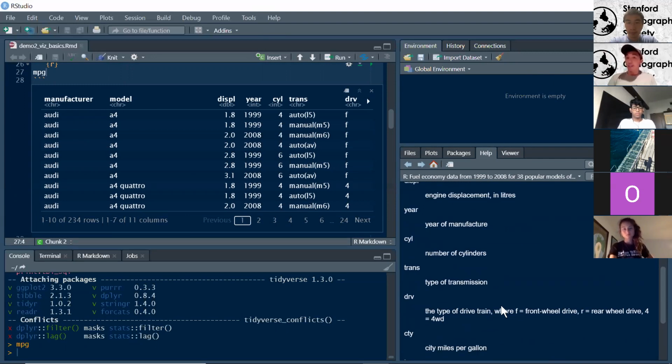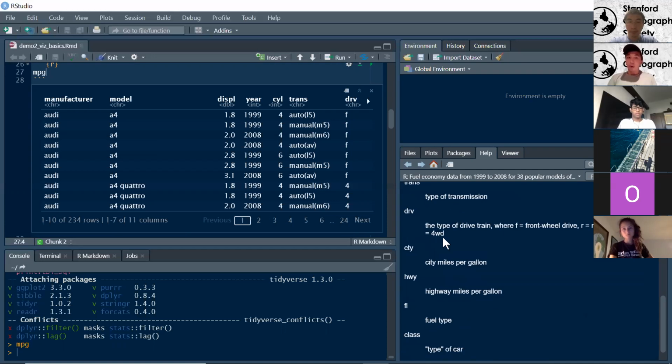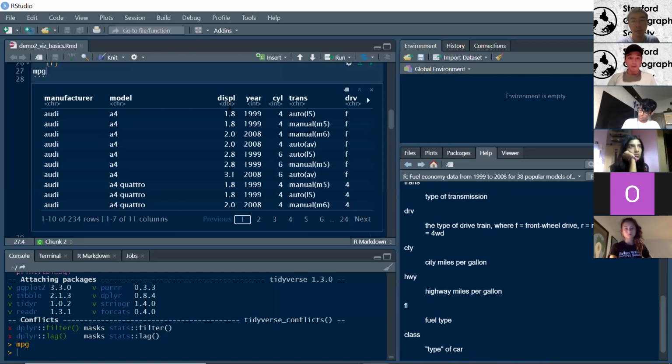And more importantly, with a lot of these data sets, it's important to know what type of data is in the column. So here, year is a number, and we can see that here as int. If you're new to CS and you haven't seen this term before, int stands for integer. Then we have trans, which is chr, and that stands for characters, so that's letters, and hence we have auto, manual. Those are about 80 to 85 percent of all types of columns. Just dbl, which is double, which just refers to numbers that aren't whole numbers. Besides that, you'll very rarely find other types of data. But great, now we have our data set and we're ready to roll.